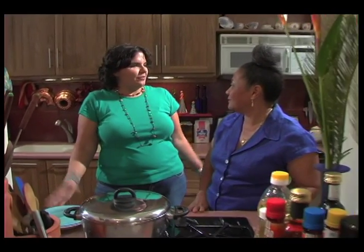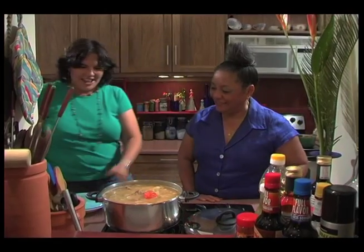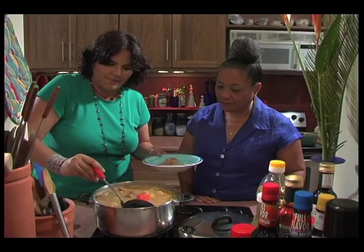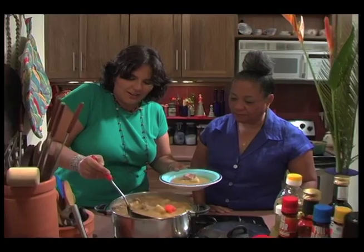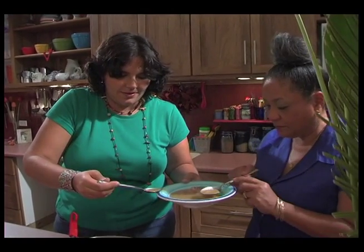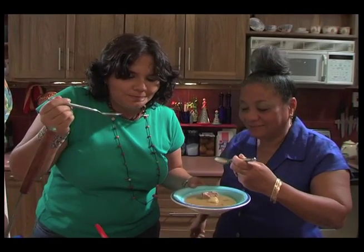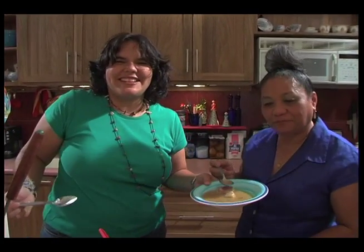Our soup has been cooking for about 25 to 30 minutes — shall we have a taste? Let me get a little bit of soup. This is fantastic! It's a really nice texture — it's got a body. Would you like to have a taste? Let me add a little bit too. Thank you so much. Asamoy, thank you for inviting me. And we'll see you on the next episode of Sankoshe.